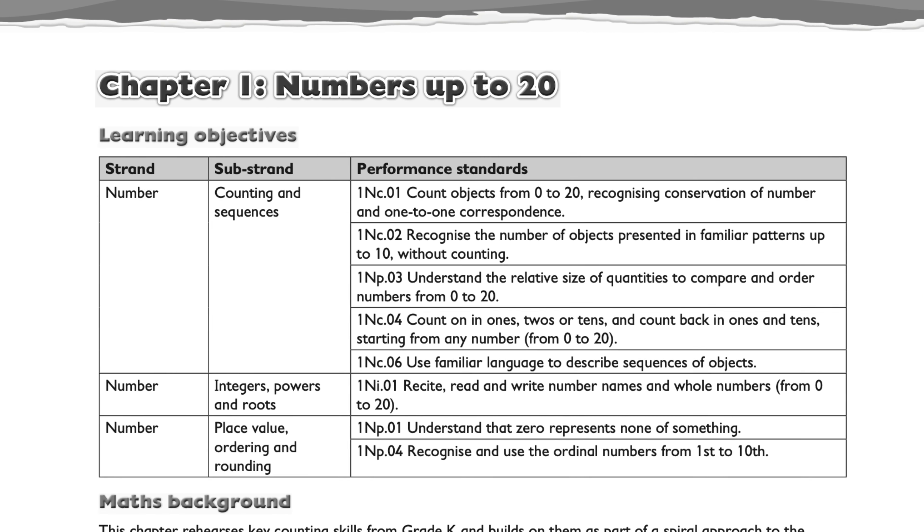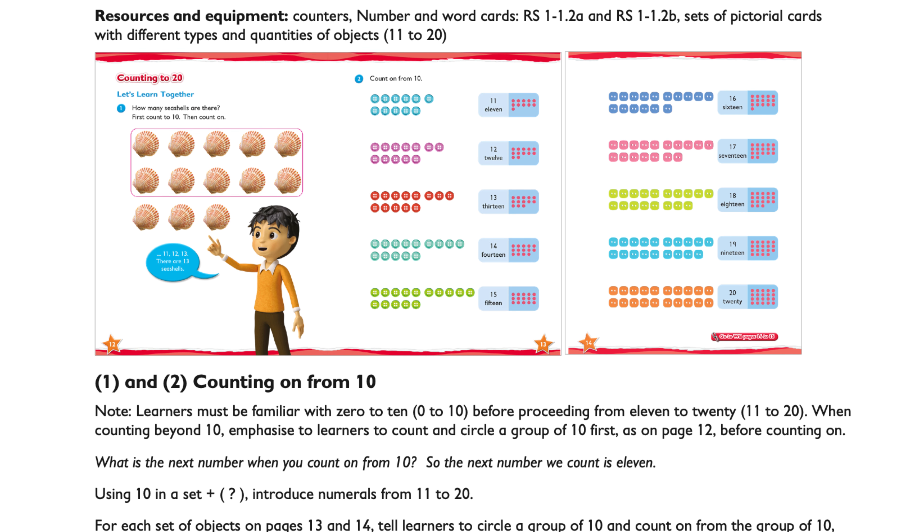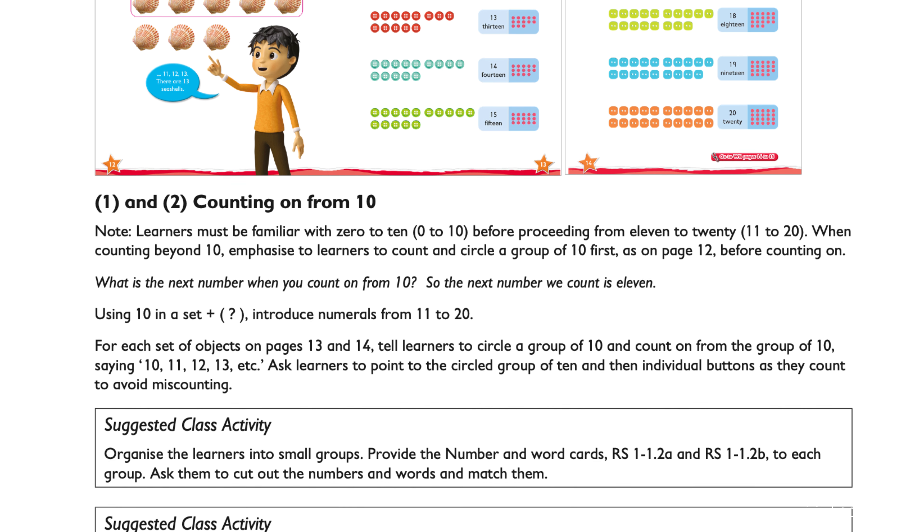This makes it easy for the teacher to plan. All they need to do is read the teacher guide, look at the pupil book, make sure they have examples ready and answers prepared. What I'd like to talk about now is how much better the 2nd Edition teacher guides are because of the extra bits that have been included. So even if you've used the teacher guide before, I think you'll be impressed by this.